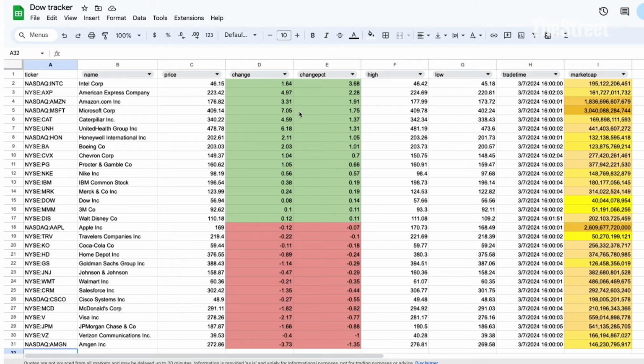And so what we did was to highlight the differences in stocks that have been moving up versus going down. For stocks that are up, we've highlighted in green, and for those that are down, we've highlighted it in red. And if there was no change, the cell would appear as white.